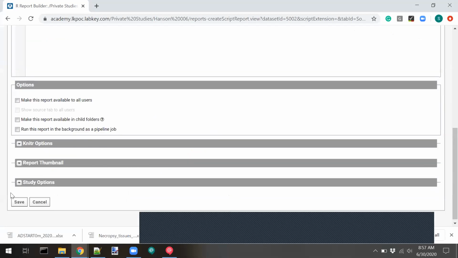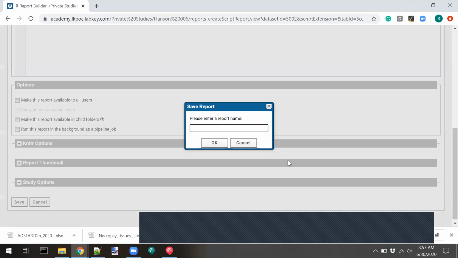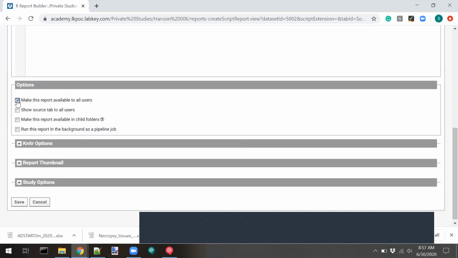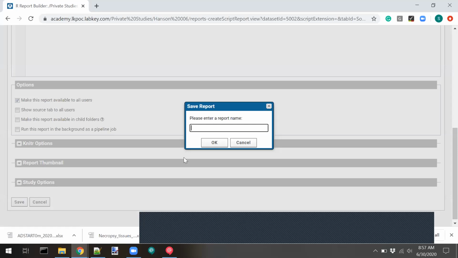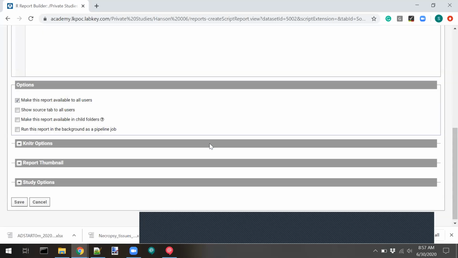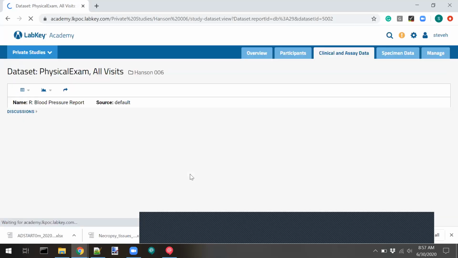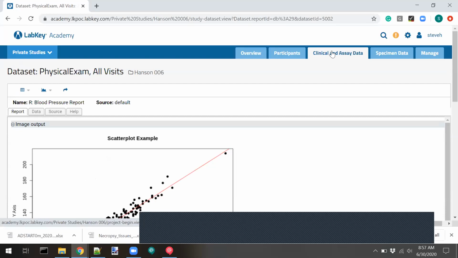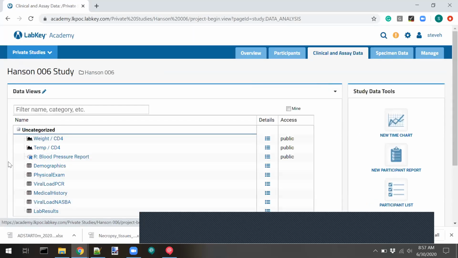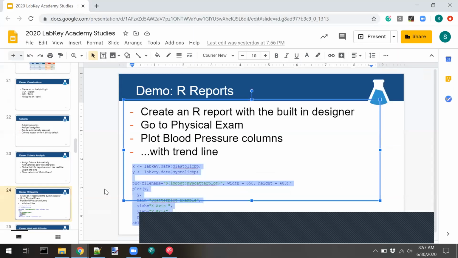Let's save that, make it another artifact. Oh, and let's also make this available to all users. Great. So I've already got 3 meaningful charts on top of my data, one of them being an R report.